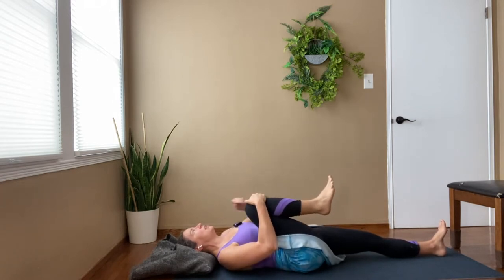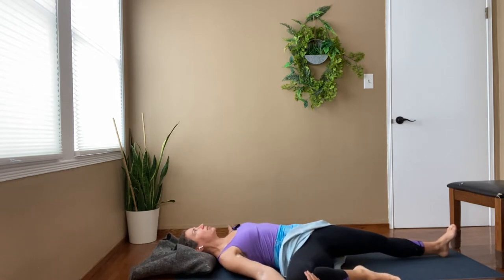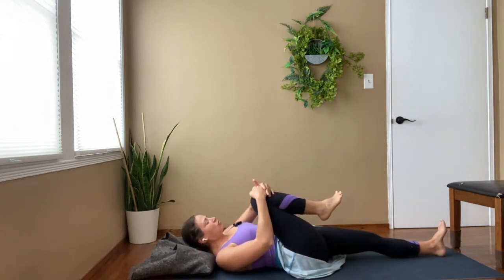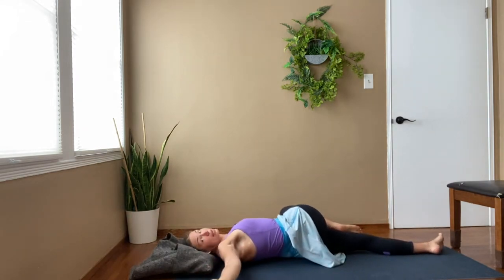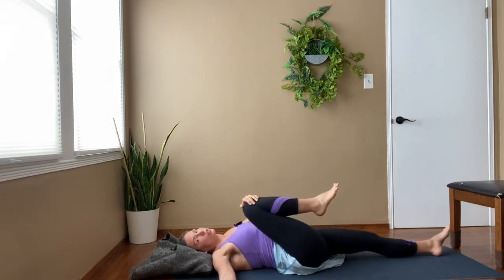We're going to open the knee out to the right. So I'm holding my right knee right now. I'm stretching out through my left hand. Then I'm going to bring the knee in, and then I'm going to drop the knee over to the left, bringing it into my left hand into a little twist, stretching through the right and looking. Okay, this is a little flow. And just take a look one more, there's one more thing.